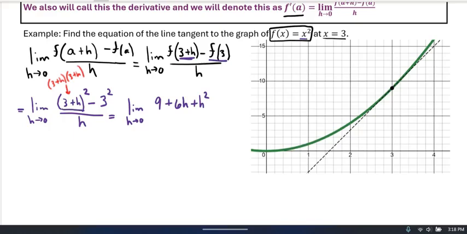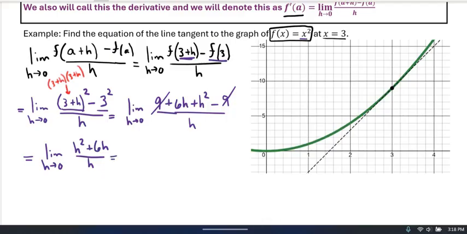That's this piece, and then the 3 squared is 9, and maybe you can see what's going to happen. These 9's will cancel out, and we're left with the limit as h goes to 0 of, I'll just put the squared term first, h squared plus 6h over h. Now notice that if you put in 0, you get indeterminate, 0 over 0. But you might remember, with a limit, the factoring technique. That's what we use here. Factor out h on the top, simplifies, and then we can plug in our 0, and our limit is 6. That means this line right here has a slope of 6.